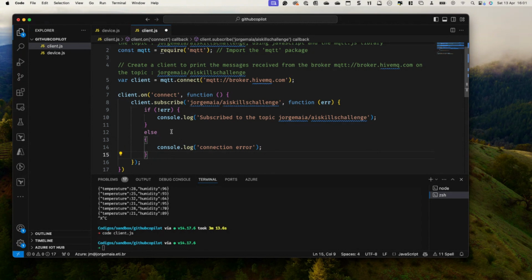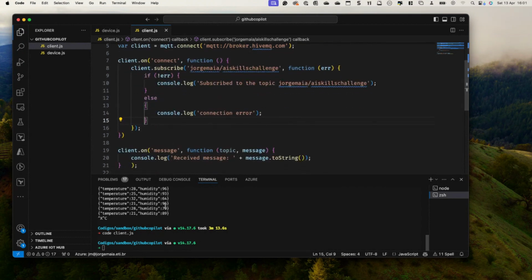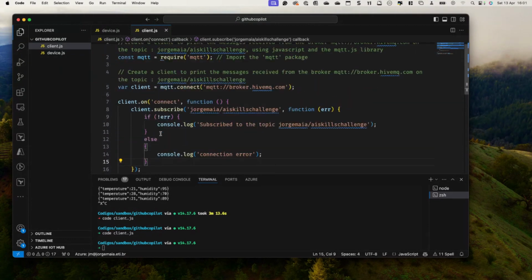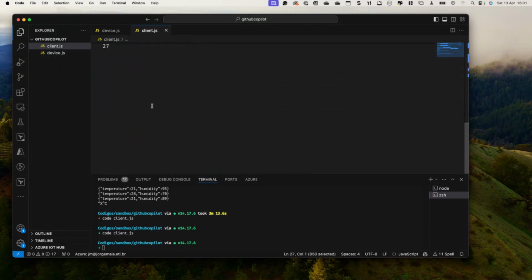Strange is that it's not connecting. MQTT connect. Let's reset everything.